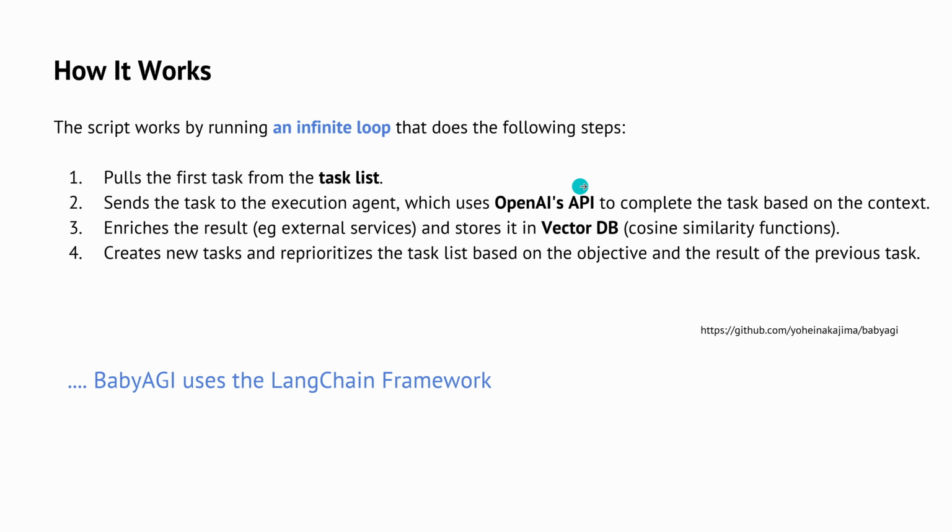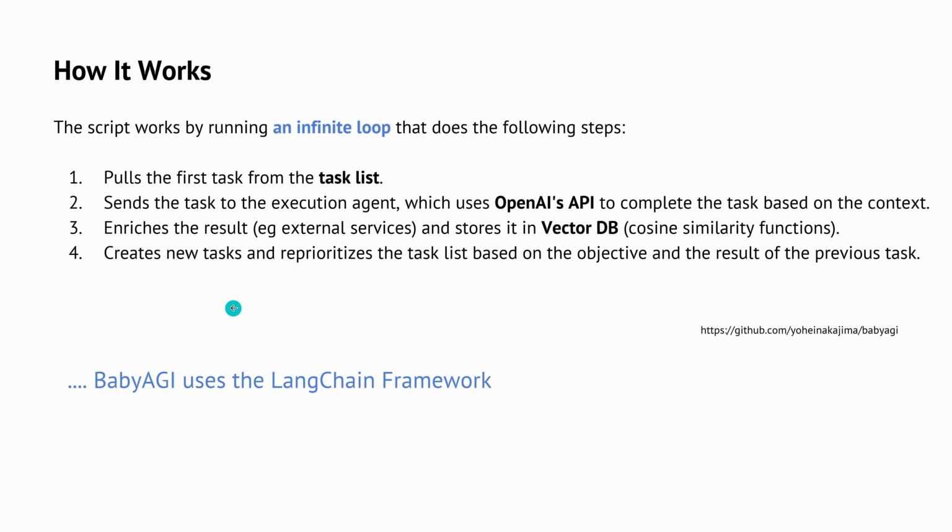Then also you have OpenAI API, you pay for this. You enrich the result by external services. You know what this means, API. It stores it in a vector database with a cosine similarity. You know that this sounds similar. And then it creates new tasks and reprioritizes the tasks based on the list. Now this is something interesting because it has now an additional functionality. It learns in each step, and therefore maybe on the task list it finds out after task 1, task 2, I have to shift down a little bit and I have to insert another task because I have to find out about a specific code segment first.